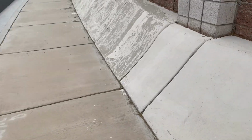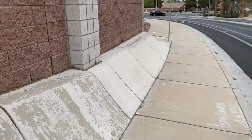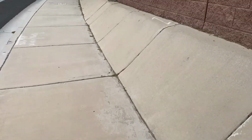Not a lot of people have done this. This part right here is really, really steep. But if someone came in here and put work on the rest of this street, you could do this all the way up and down, and that is so dope. You got more than enough runway. It's not a busy road.